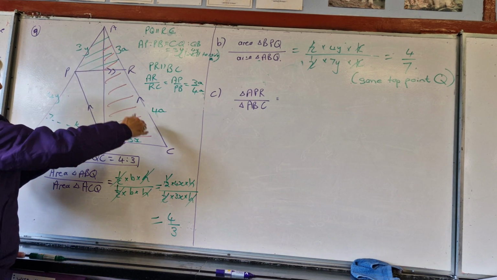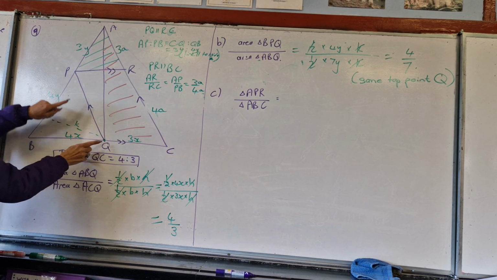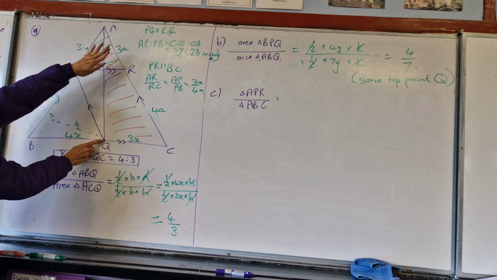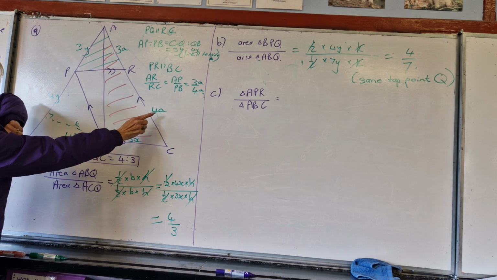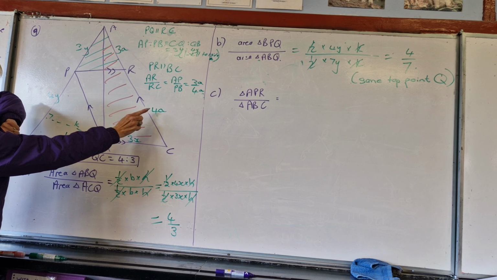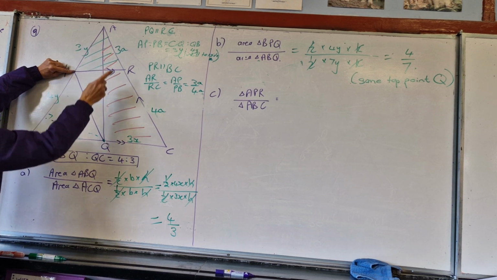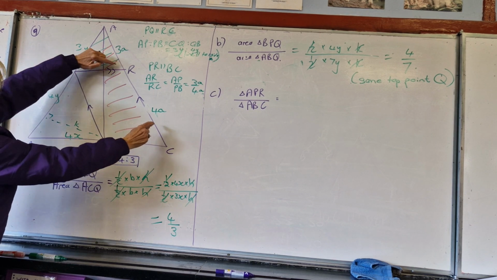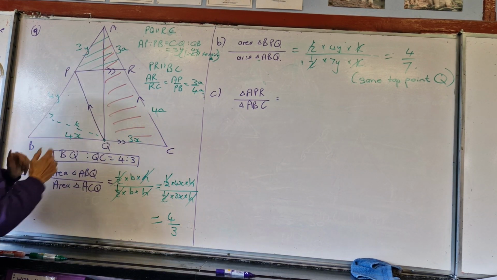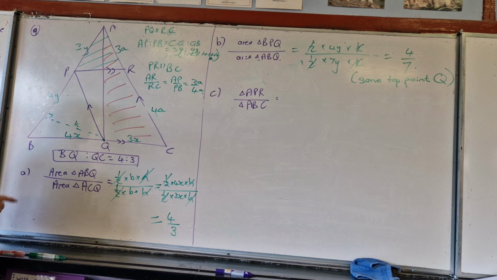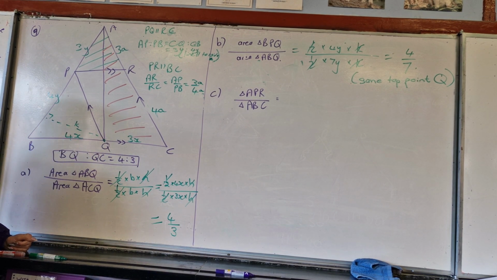If you have the same parallel lines, that would mean this red one's height would be coming from Q, perpendicular. But this green one's height is coming from P, perpendicular. But what's the heights there? They're the same, because the lines are parallel. That's the reason why their heights are the same, not because I draw them from the same space.